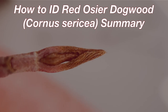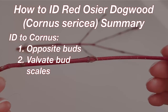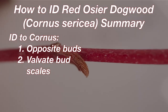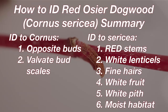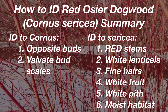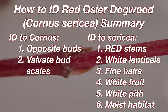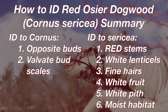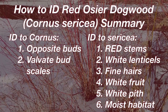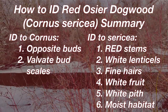Just to sum up, to identify red osier dogwood in the winter: first, ID to the genus Cornus by looking for opposite lateral buds and buds with two scales. Then, to get to Cornus cerasea specifically, look for bright red stems with white lenticels and fine downy hair. You can also check for desiccated white fruit, and if you take a twig, the pith is going to be bright white. These plants are especially common in moist sites, but they're pretty tolerant, so don't rule them out if you're in the plains either.